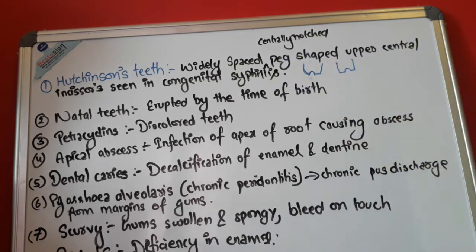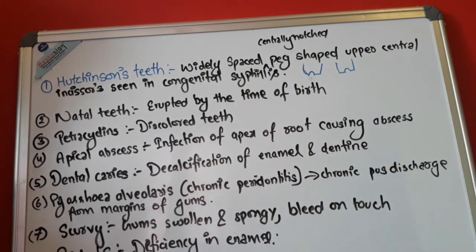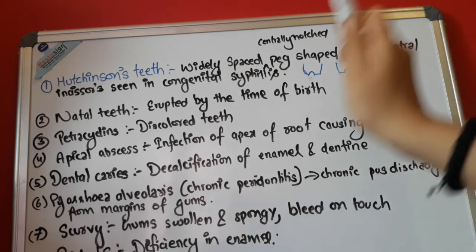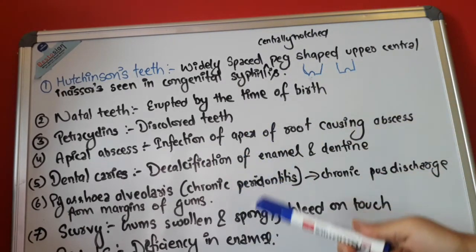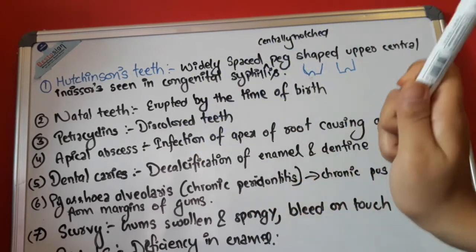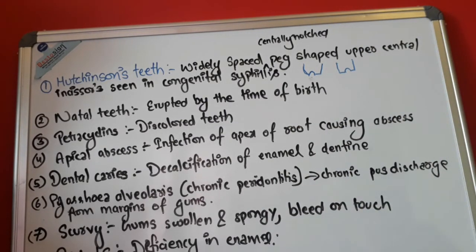The next one is tetracyclines. You must be very familiar with tetracyclines from pharmacology. There are so many things that we learn about tetracyclines. One of the common side effects of tetracycline that you can add is that it should not be given to children who are less than 8 years old. So for children less than 8 years old, we should not give tetracyclines because it causes discoloration of the teeth.